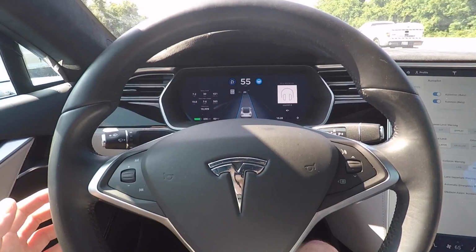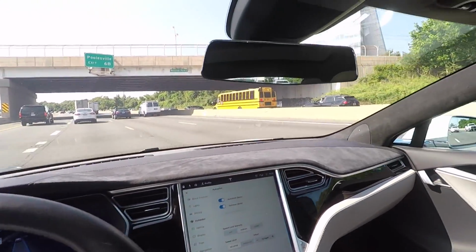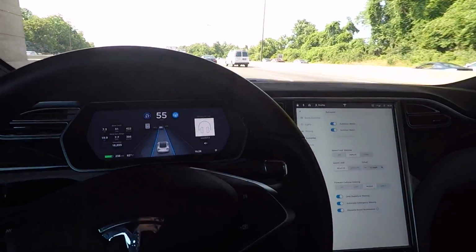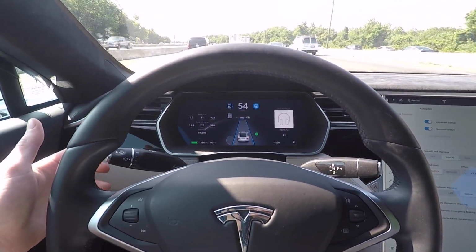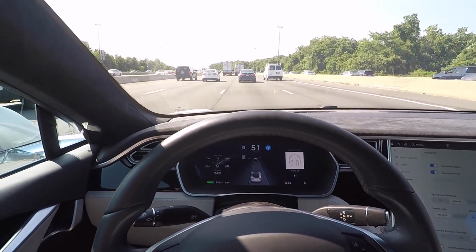All right guys, we're gonna attempt a lane change. So right now I can check my blind spot. I know that nobody's next to me. There's a Jeep a little bit off behind me, but if I put my blinker on, it just switched lanes. That was actually pretty sweet.